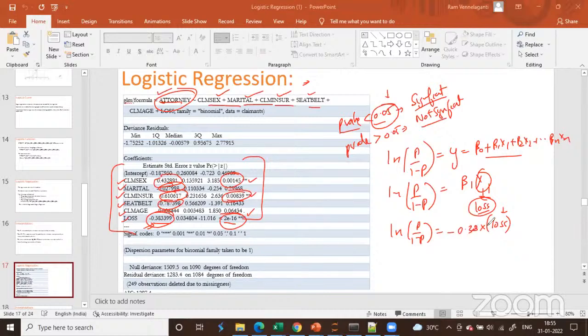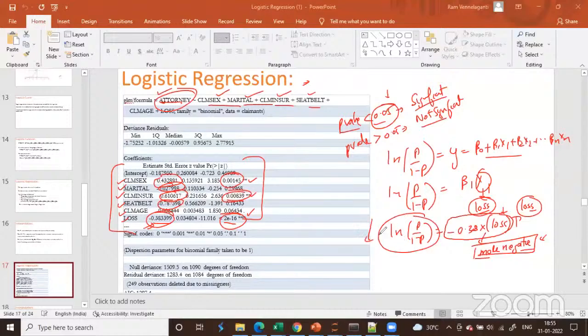Now observe what I'm going to do here. If my loss value increases, then what is going to happen? This entire term is going to become more negative for us. Then what will happen to the left hand side? Automatically, this left hand side value will also become very, very small. If my left hand side value is becoming very, very small, what can you say about the denominator? Your denominator value is increasing. Only then can your left hand side become very, very small. So what is happening? If my loss is increasing, then 1 minus P is also increasing for us.